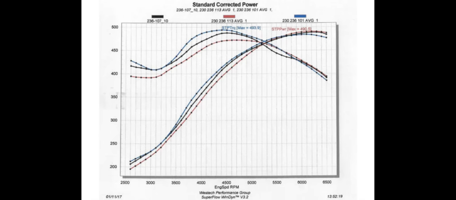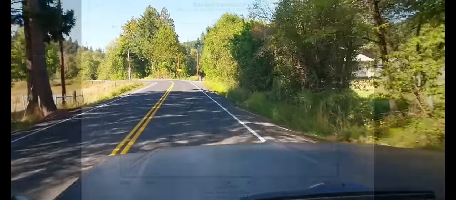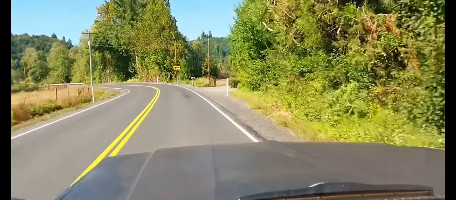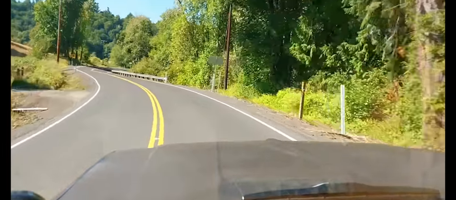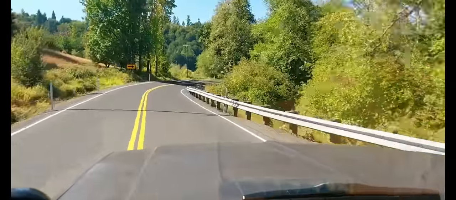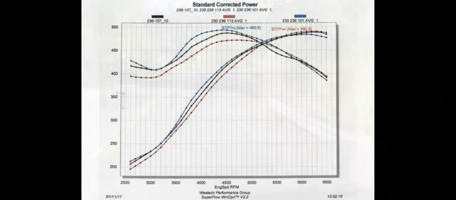All of this, in turn, ends up reducing peak horsepower and the RPM at which peak horsepower is produced. This is why the 101 LSA's horsepower and torque falls off at peak before the other LSAs, and falls off after peak before the other LSAs. Now we're going to move on to the 107 LSA. The 107 made the second highest low-end torque and horsepower. It also made the second highest peak torque and mid-range horsepower. The 107 made the second highest peak horsepower by 2 horsepower less than the 113. And peak horsepower with the 107 also fell off second, which is typical.